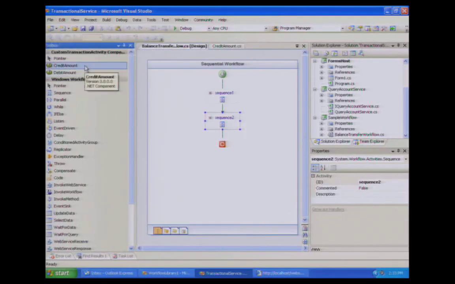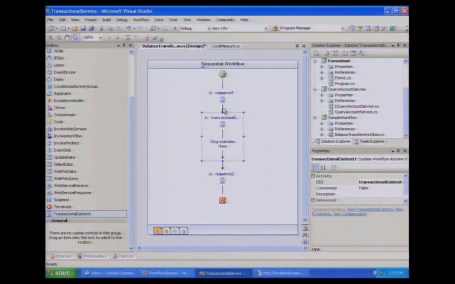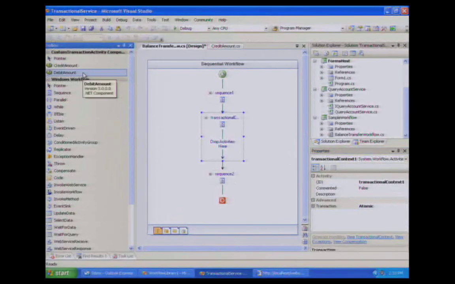You can see that my two activities from the activity project have been added into the toolbox. This happens automatically if you have an activity project in the same solution as your workflow. It happens as soon as you first compile the activity. If you don't have them in the same project, you can add activities quite easily also. I'm going to use a transaction context, which is a simple activity that can contain activities operating on resource dispensers or doing other types of transactions. We'll choose an atomic transaction so that we have potential for rolling back should we have a failure.